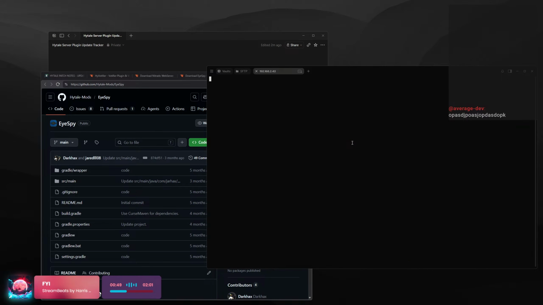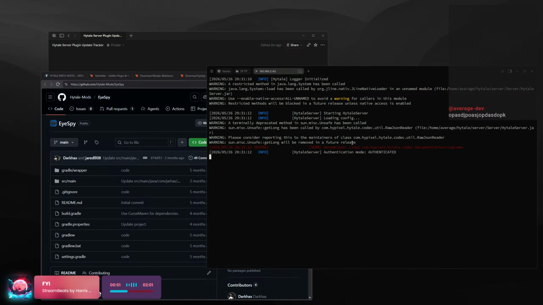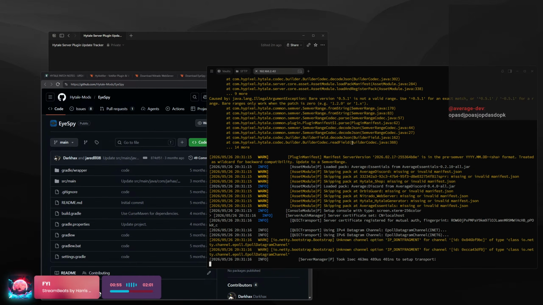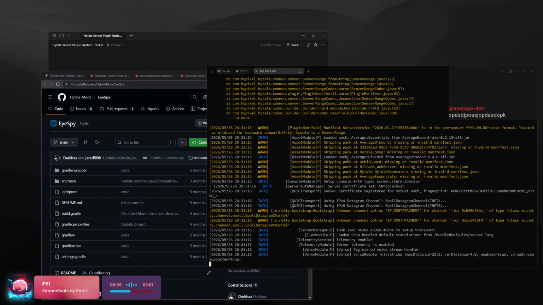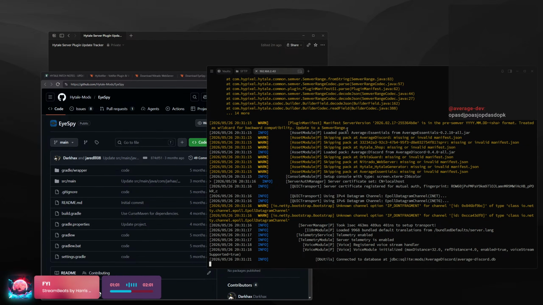all of our third-party plugins are up to date. I don't know if that makes these warnings go away, but yeah, I do see some already.